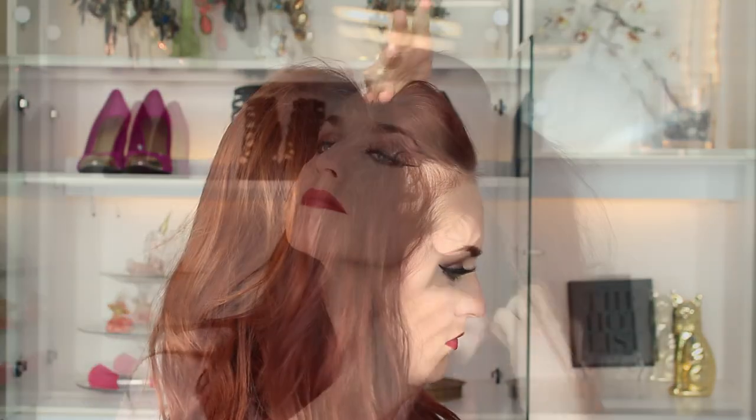After you clip your bang area back, take a portion of hair from behind your ear and lift it up high, then twist it and bring it across your head like a headband. Make sure everything is as smooth as you'd like it to be, because once you clip it it's going to stay in place. Smooth everything out as you go, twist it over, and pin it on the other side underneath your other ear.